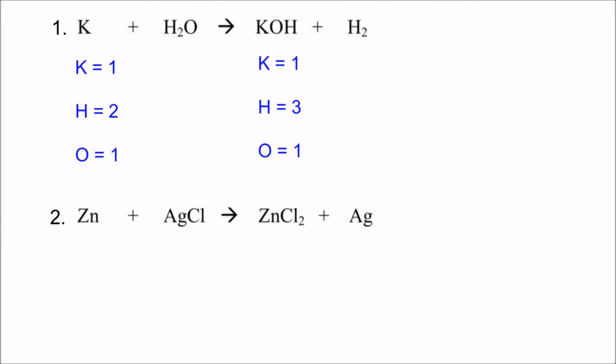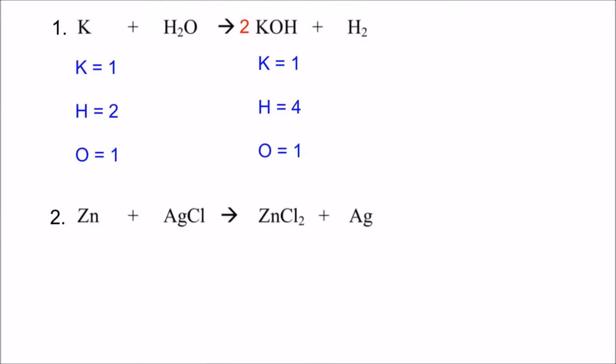When you're balancing, usually odd numbers are kind of the enemy, and you don't see those very often. They do pop up, but not very often. And so if you have an opportunity to get rid of an odd number like we have here and make it an even number, you should take it. So what I notice is if I put a 2 right here, that would give me 2 hydrogens here, and I already have 2 here, which means my total number of hydrogens would raise to 4 down here, and that's an even number. So I'm going to go ahead and do that.